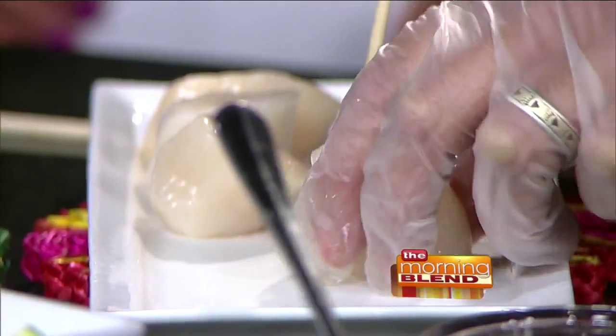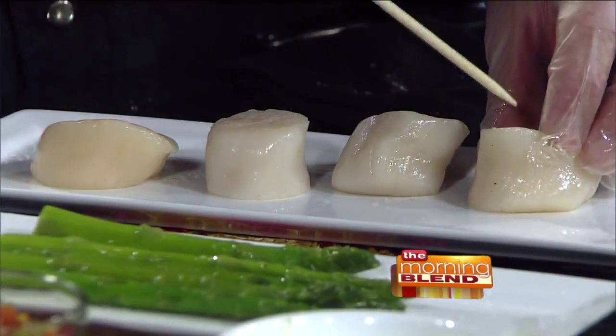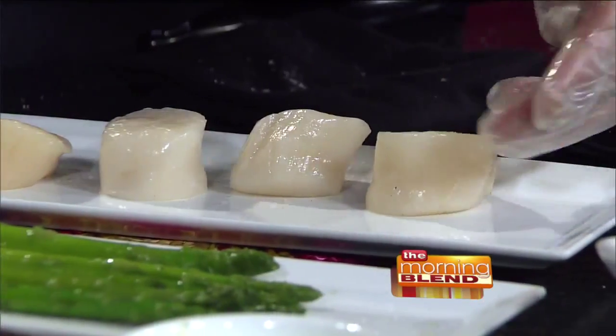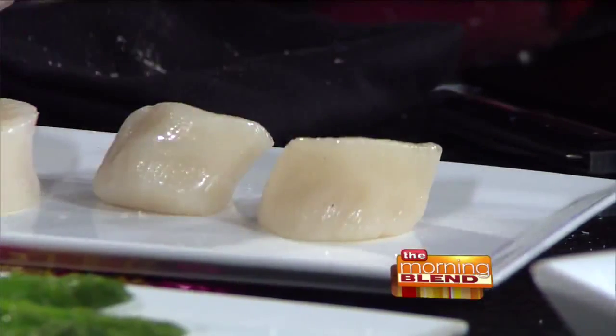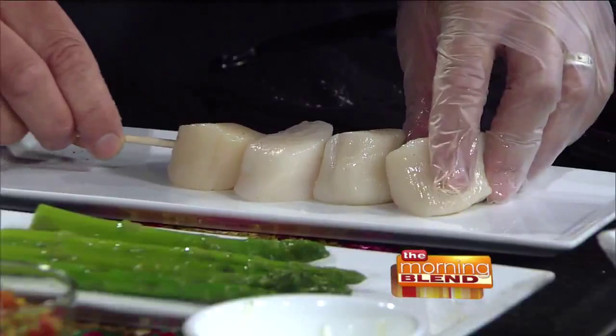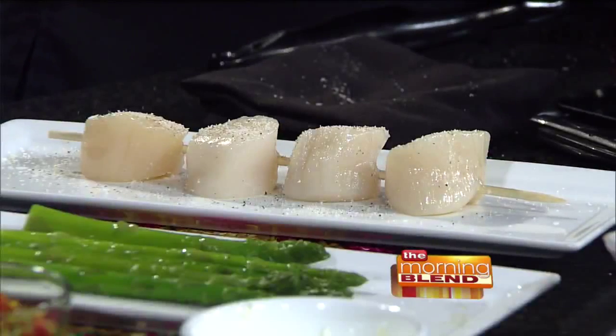From there we're going to go to our sea scallops. Sea scallops, as well as bay scallops, have a little bit of a grain that runs vertically — it's sort of like a small beef tenderloin fillet, very similar in texture. The grain goes up and down, so when you put these onto a skewer you want to keep them oriented with the grain running vertically. Just like with a fillet, you wouldn't want to cook it sideways — don't jimmy jam your scallops! We spread them apart on the skewer so they cook nice and evenly, then hit them with a little bit more chef's salt.